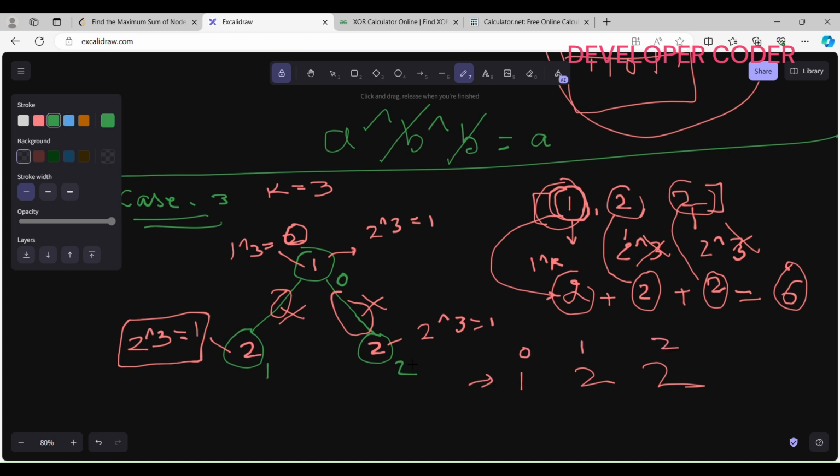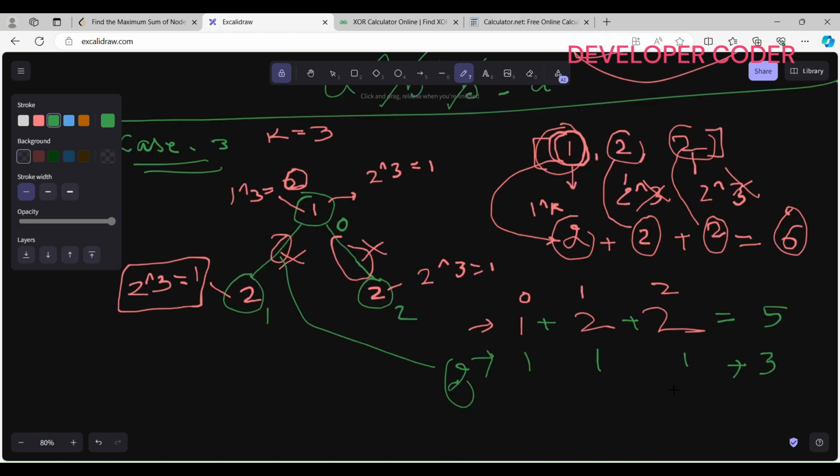If I do the XOR for both edges, then my numbers in the end look like this. At the 0th index it retains its original form, and the others become 1, 1. So in this I am getting the sum as 3. In the original form I am getting the sum as 5, right?